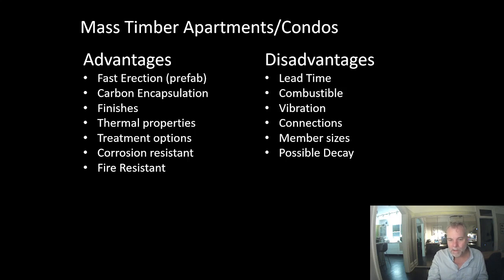Member sizes are a challenge. If we look at 80 Atlantic, which is a wonderful building, the first commercial mass timber building built in Toronto in 100 years, the pro forma for the building was to have 9-meter spans and 6 stories tall. What they built was a building that had 6-meter spans and 5 stories tall. And that was all about member sizes in mass timber. They just get big. And then moisture protection. Moisture protection, permanent, which can lead to decay, but also temporary. We need to keep the wood from getting saturated during construction, and that can be a challenge.